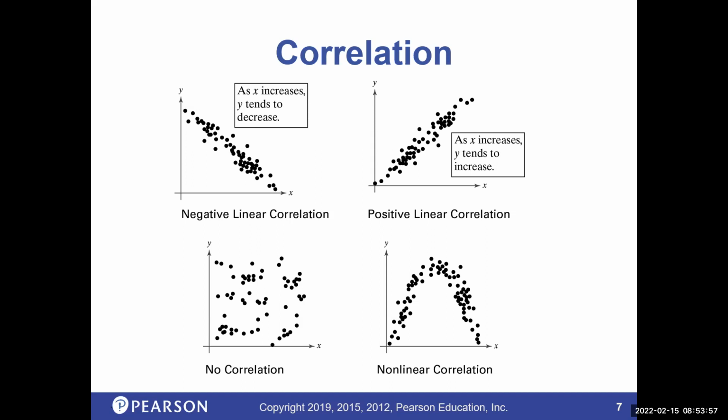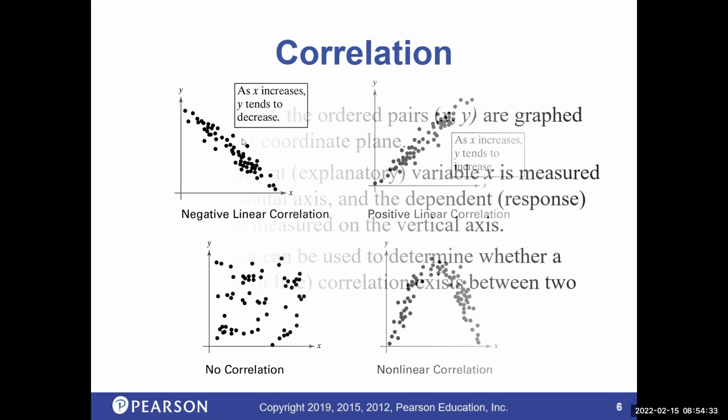There is a straight line that we could draw through that, and it would match our data. If you move to the top right, we see a positive linear correlation. Again, as far as slope is concerned, there is a straight line that we could draw. As X is increasing to the right, we also notice that our little points are increasing on the Y. If this is an X value and this is my Y value, this is where I plot it, and as I scoot over to the right, it also increases on the Y. So that would be positive. That slope is going up, like you're walking uphill. The negative one, you're walking downhill.